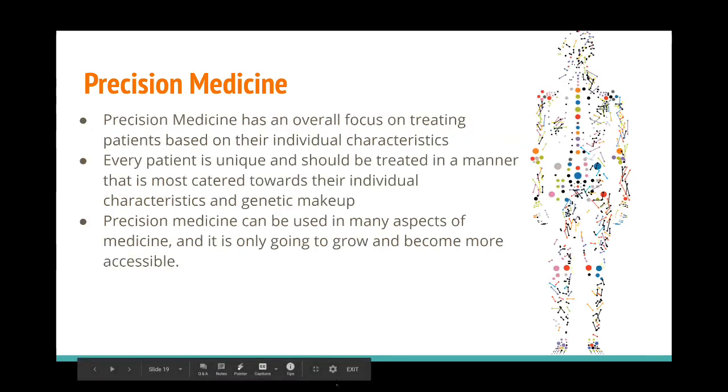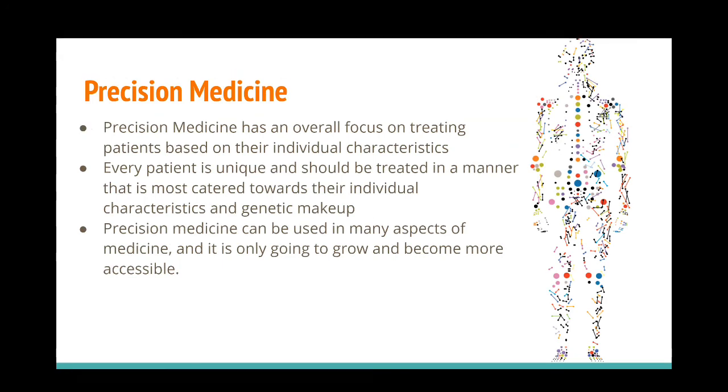As we have discussed, precision medicine is the treatment of patients as individuals based on their genetics, environment, and lifestyle. And so because of these reasons, patients with the same disease doesn't always mean that they will receive the same treatment. So this personalization will lead to fewer adverse effects and improved quality of life for each patient. Precision medicine is becoming increasingly available around the world and has been described as the medicine of the future. So hopefully this will help many patients have a better quality of life.